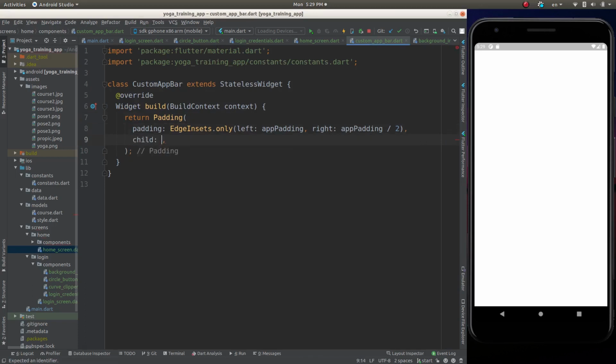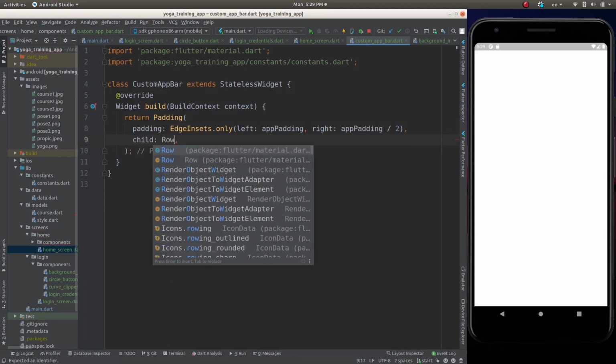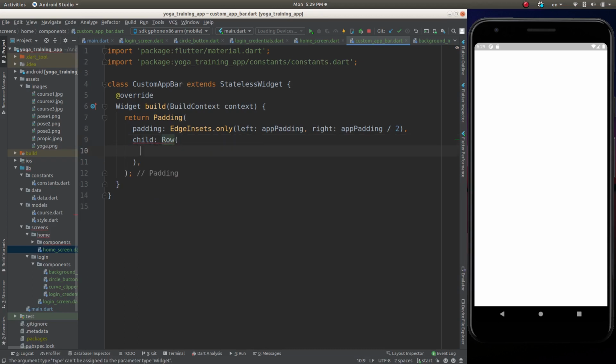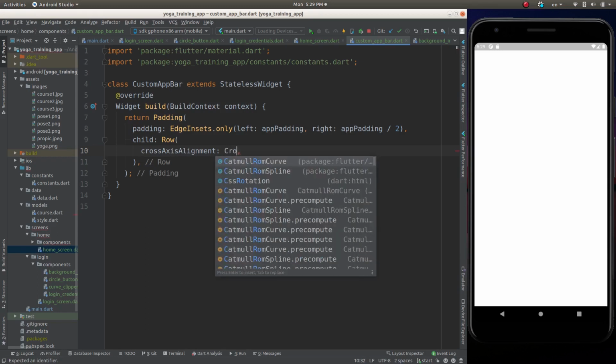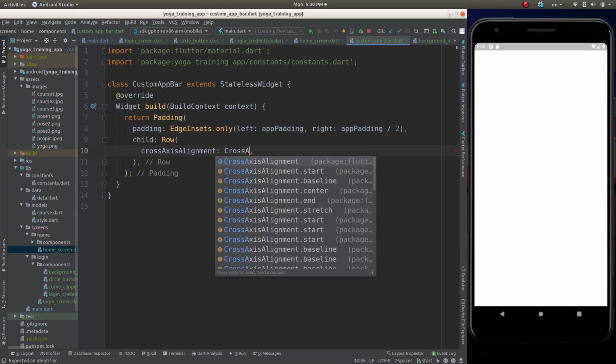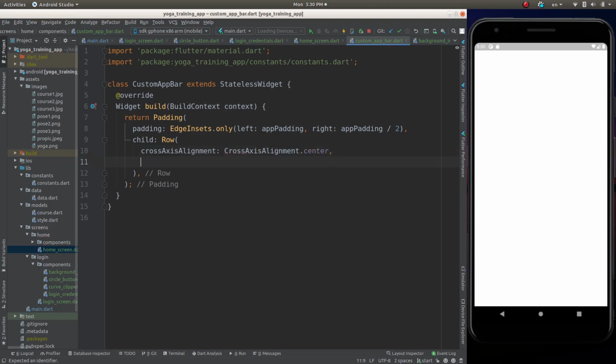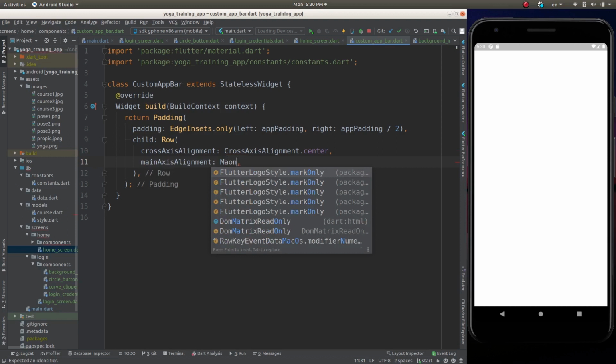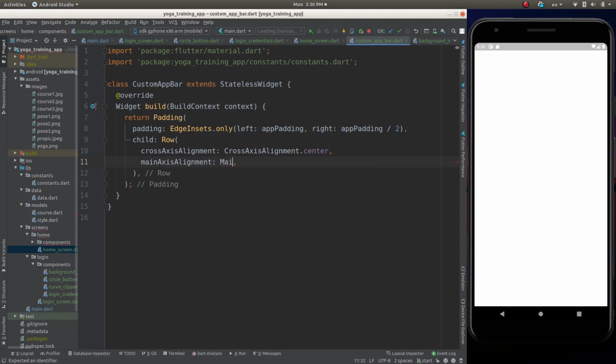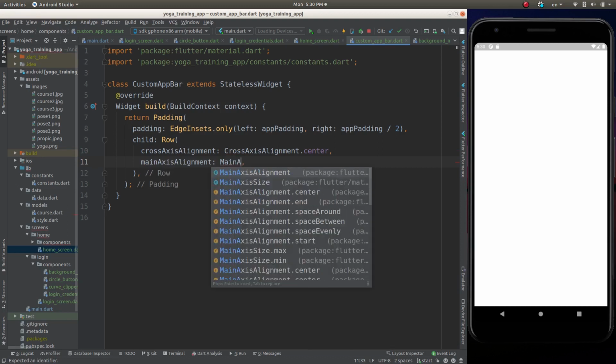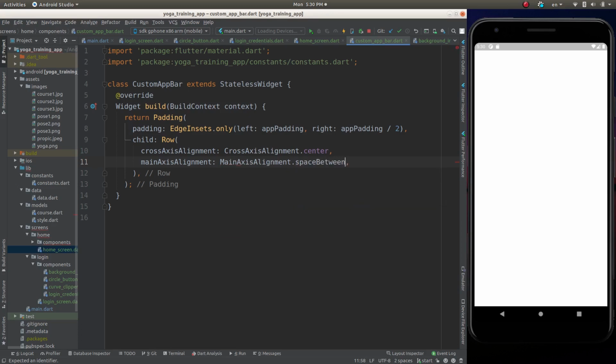The child of the padding will be a row. Cross-axis alignment of the row will be center. Main axis alignment will be MainAxisAlignment.spaceBetween.